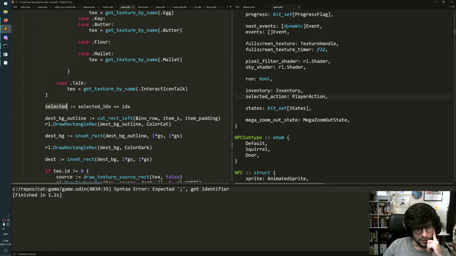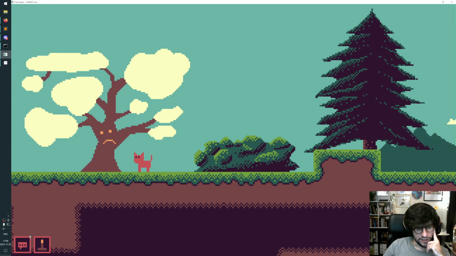Hello xclone. I have this little inventory in the corner here, and I want to make it so that when you stand next to an NPC, whatever is chosen in this inventory down here is the action you can do, because currently you can only talk, but I want to be able to do different actions.